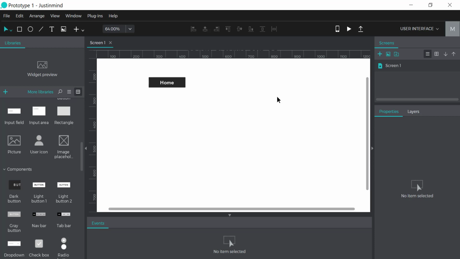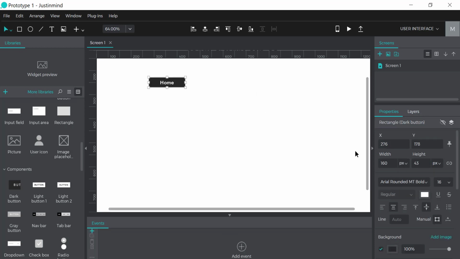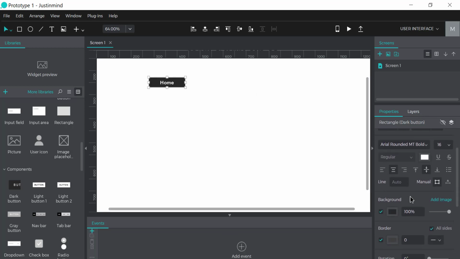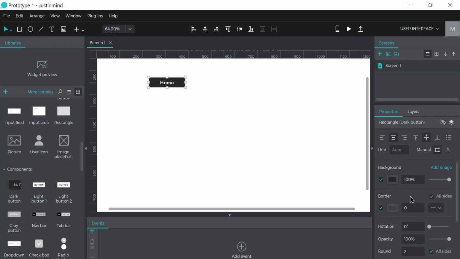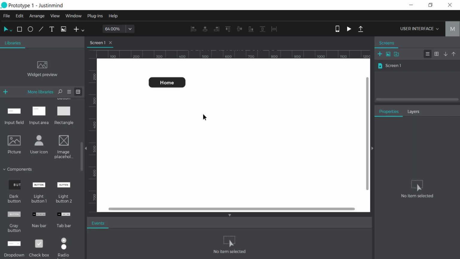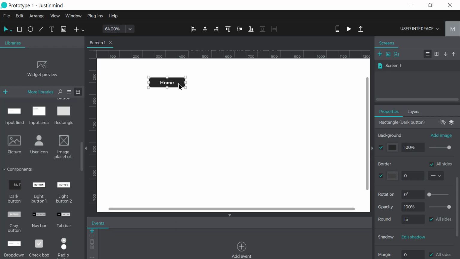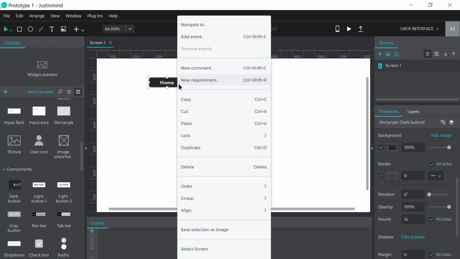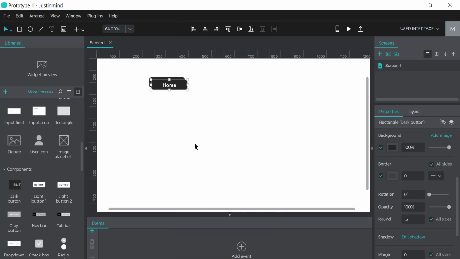There we go. And I'm going to select the button again because I'd like it to be slightly more curved. So I'd like this to be at about 15. Yeah, okay, that's what I want my button to look like. And then to make it consistent, I'm going to duplicate it.